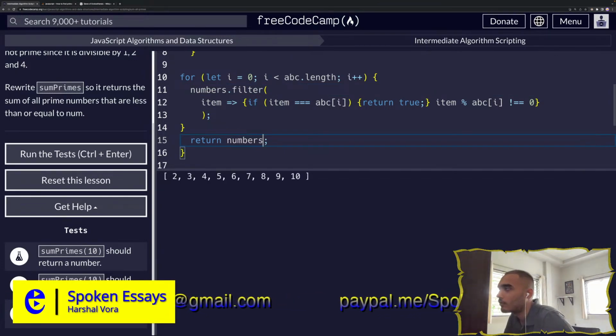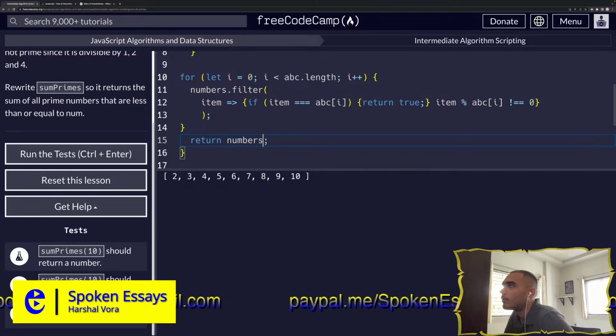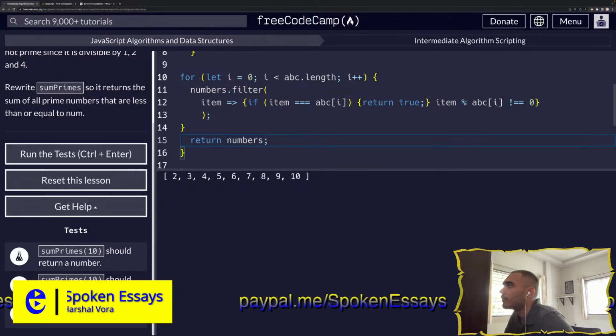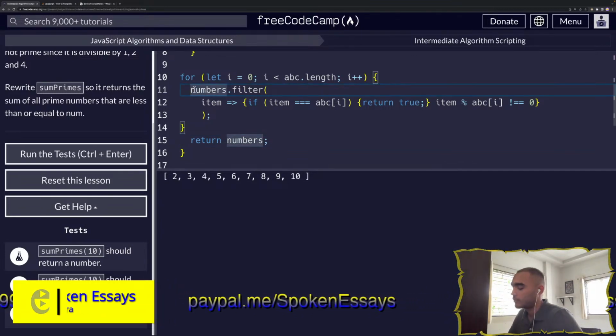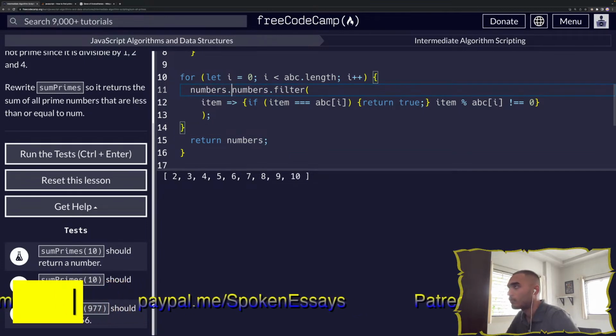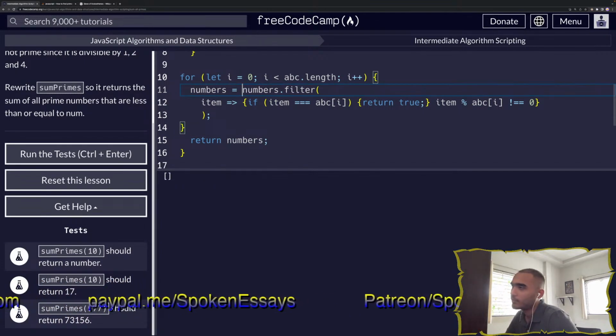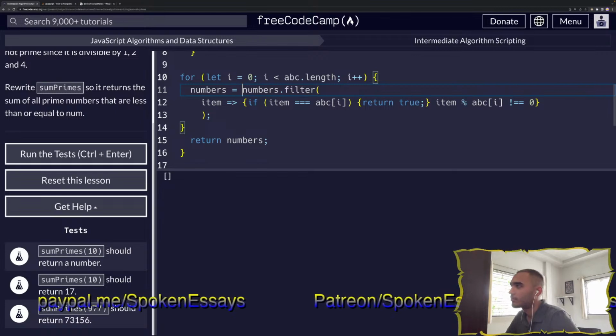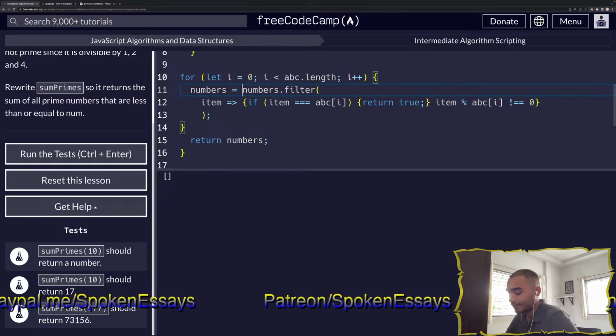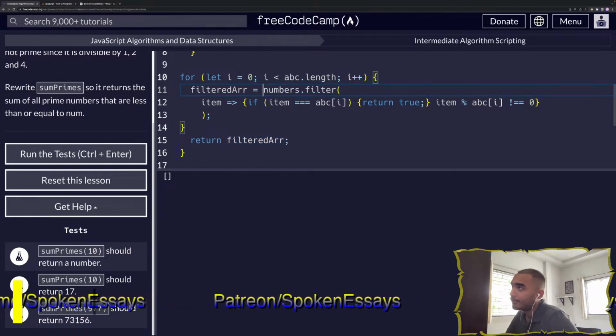How about now? Yeah, okay. I have to write numbers equals numbers not. It's the same thing really, it will return an empty array, not even 7 now.